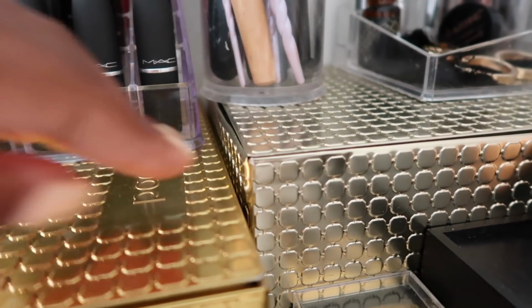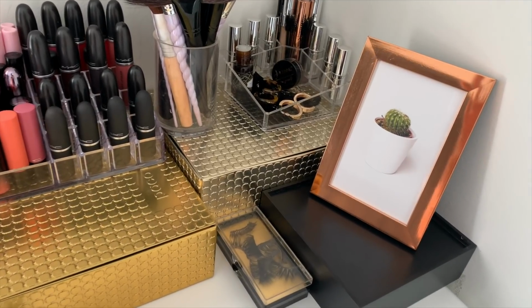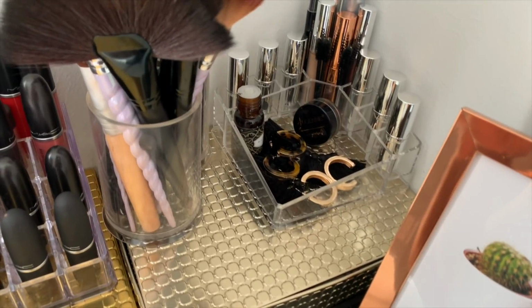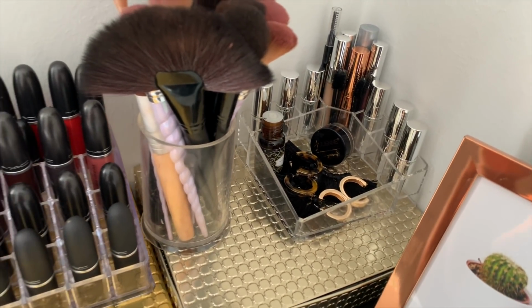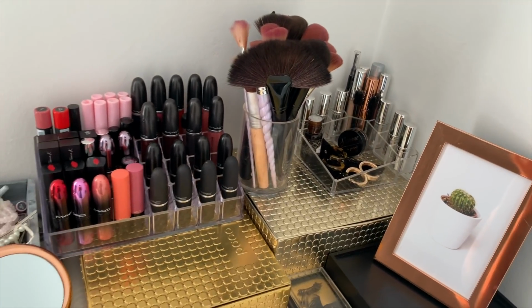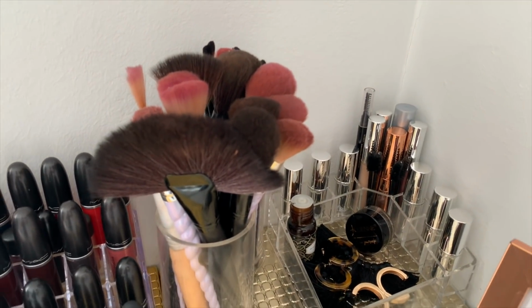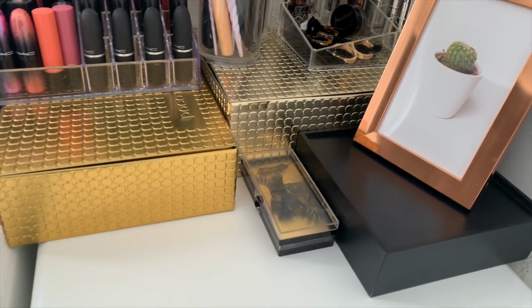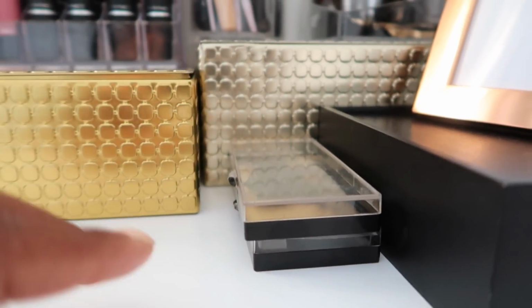This had our Paco Rabanne 1 Million perfumes. Then there's my brushes, and then I've got this lipstick stand, acrylic stand that I got from Justine with these silver mirror-like lipsticks, and my brow pomade. And then I've also got fragrance oil, which I got as a gift back in the day, and I've got lots of oil in there. Never used it before. Also got my lashes in here.